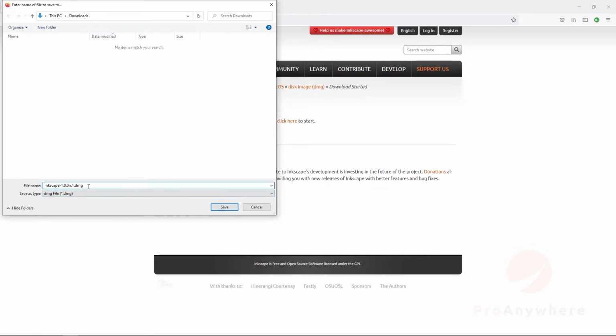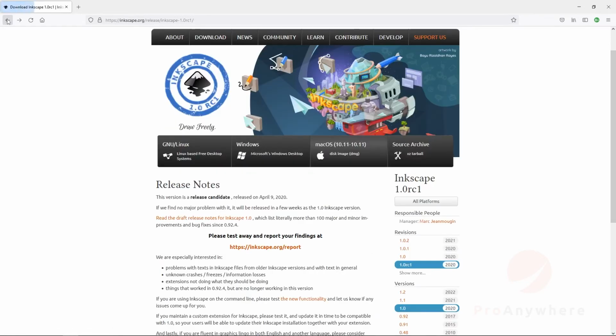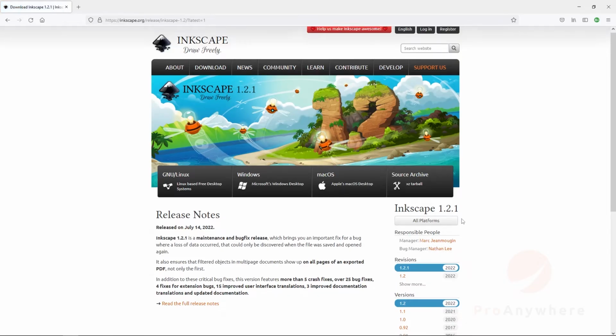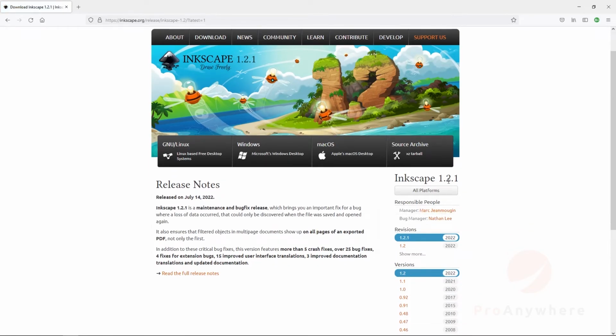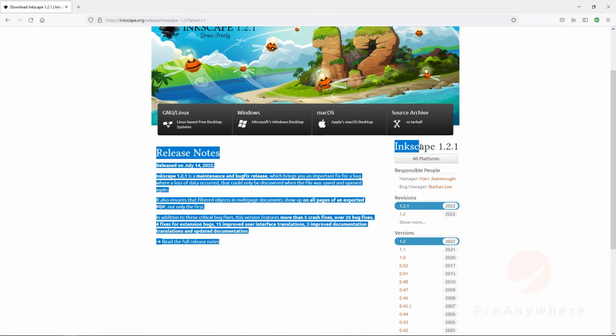You see it's a DMG file, version 1.0.0 RC1. But you'll see on the top here that it's telling you the path of what you're trying to download. And if it doesn't download automatically, you probably have to click it. So that's how you could choose if the version you have up here is not the same one that you match in this video. So again, we're going to take the latest one at this time. But the version we're using is 1.2.1. So I click on the version here, 1.2.1. So if you see newer ones, still take this version. This is the one we'll be using.